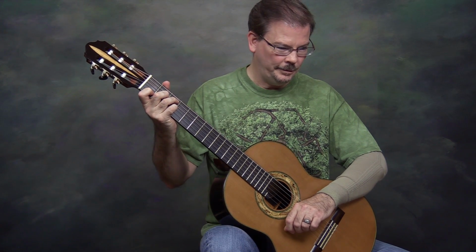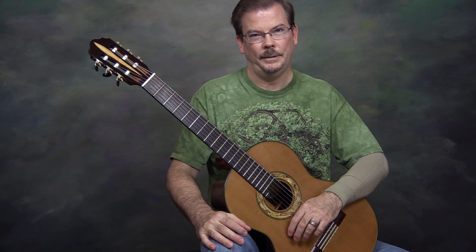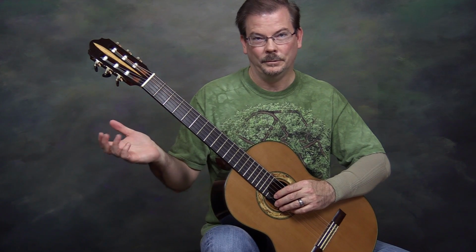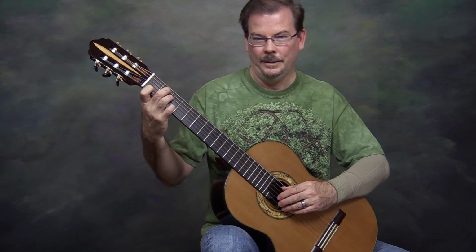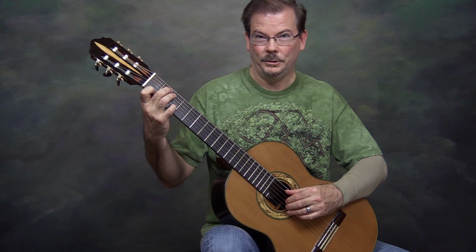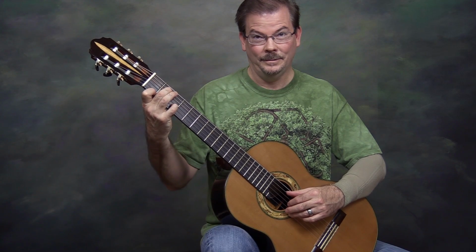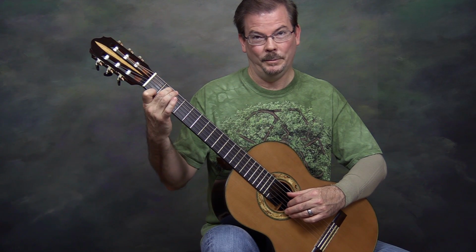One thing to note about this exercise is that the very last note in the second measure is the open B string. It's the first time we've encountered that. So we begin measure 2 with the G7 chord with our fourth finger down on the second string D note. But we lift it for the very last note to get the open B.